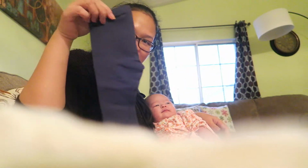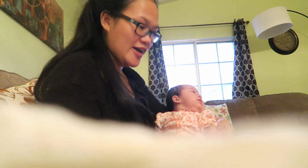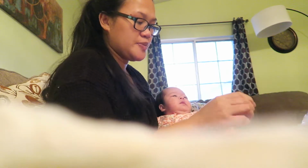So I was showing you guys this earlier. It came with the leggings. Look over there. Say hi. And there's another outfit right here. I got two outfits for her. They only cost me $20, I think, or less than. I can't remember.